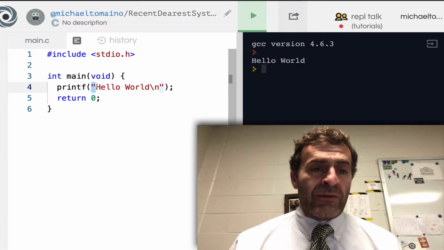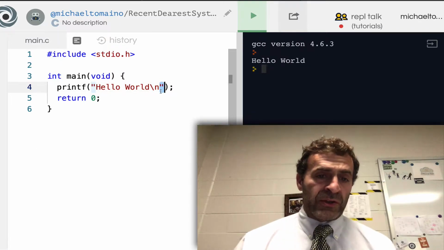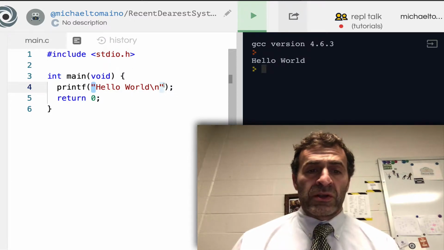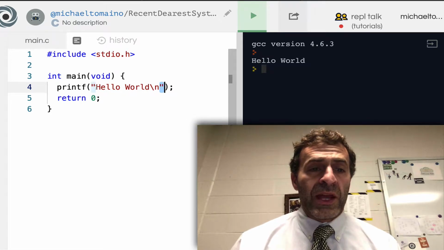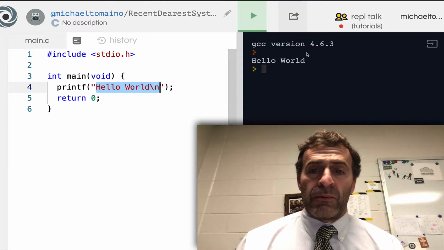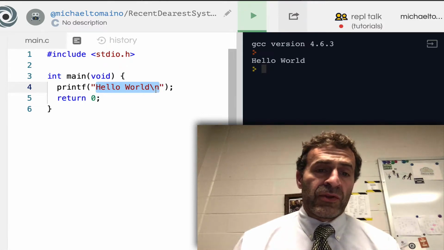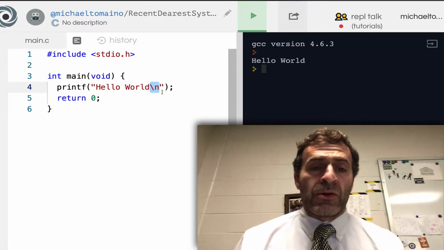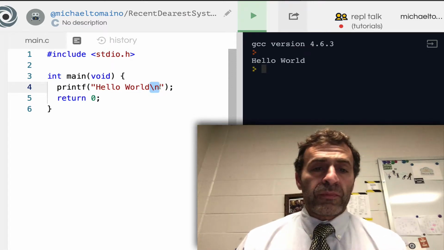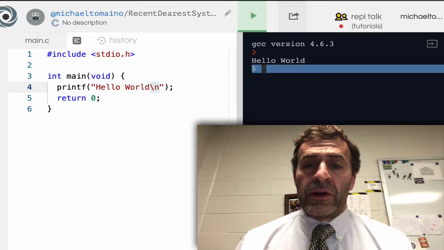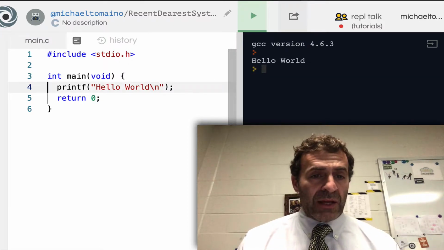So we have the opening quote and the closing quote. Those are called the string delimiters. The string delimiters, you have the opening string delimiter and the closing string delimiter, and within them, every character that you put should print out to screen. But \n doesn't. The reason for that is these two characters together are what's called an escape sequence and a special character. The N stands for newline, and because of the N, after our output, we are on the next line. So let me give an example.